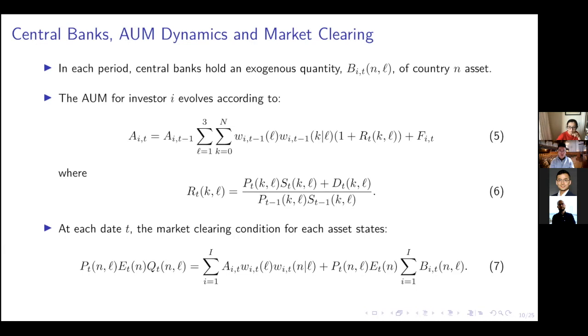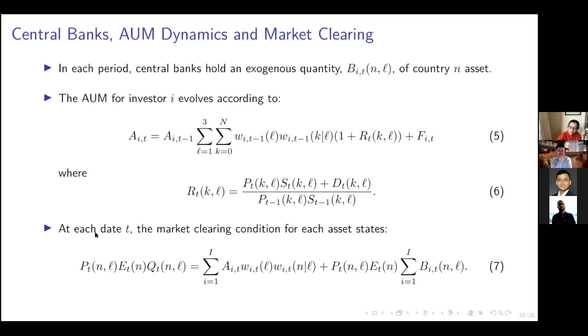All right. Importantly for this return variable is that in this structural model, prices are going to be endogenous. So again, as capital flows into the country, prices are going to move up. That's going to change then the return that investors are receiving on their investments over time. And as these returns change over time, that's going to then feed back into changes in AUM over time. It's going to shift the wealth across countries as well.